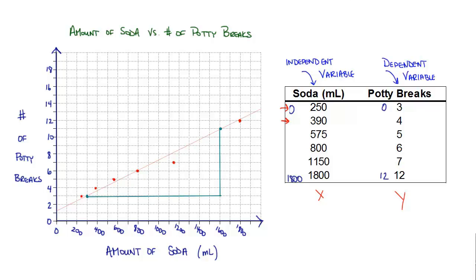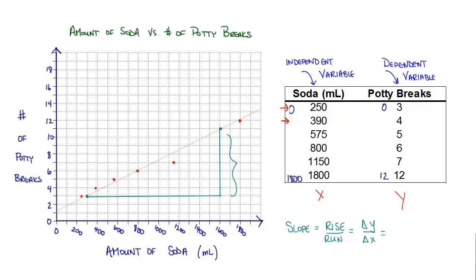So now think back to algebra and what slope really means and how we calculate slope. Slope is defined as the rise over the run of a line. So we need to find that rise and we need to find that run and divide rise divided by run. The rise is the change in y and the run is the change or delta in x. So we'll start out with the change in y.